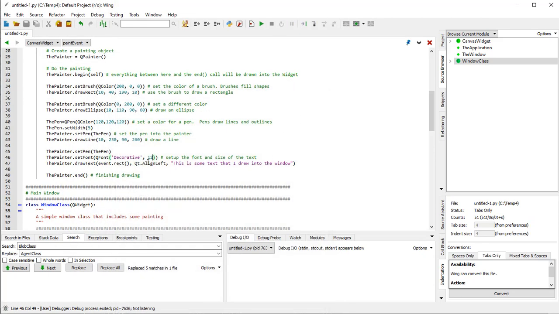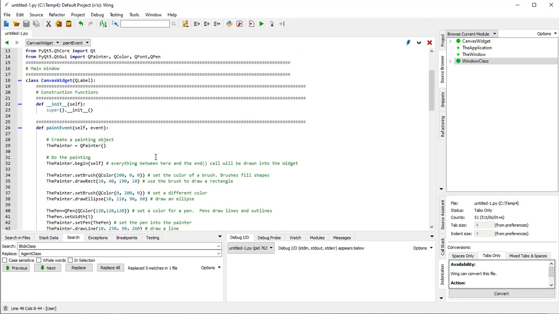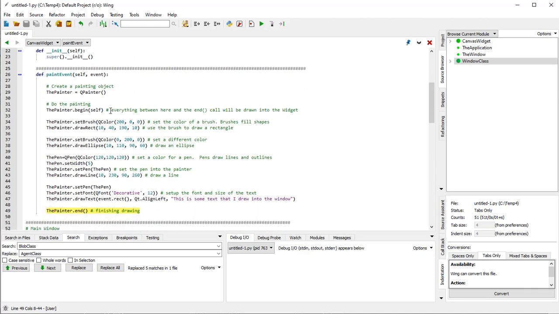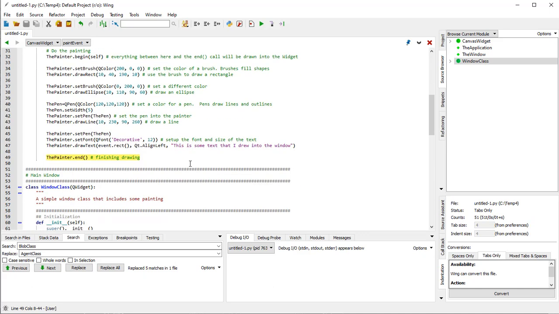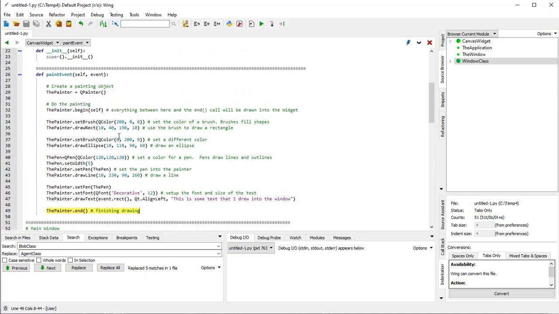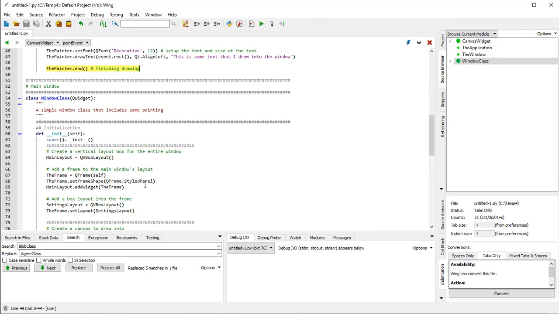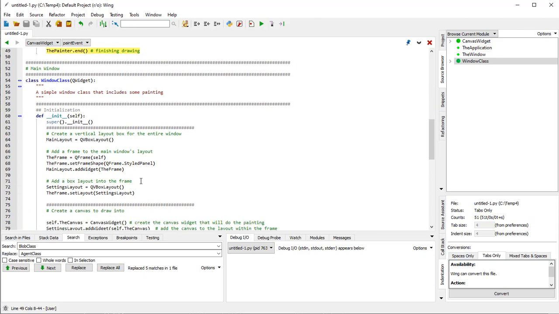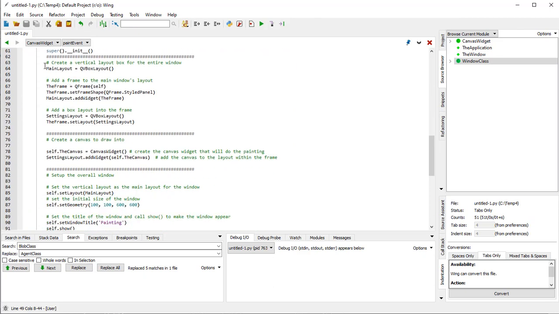Okay. And then we go ahead and draw the text, giving it a rectangle of the widget, some alignment, left, right, center, that kind of thing, and then some text. And there's lots more information on how to do this on the Qt website and on the web. The last step in painting is to end it, and that's that whole widget. That's all it takes. So it's mostly drawing each thing you want to draw. And you could draw whatever you want, and we could update this and change it, which I'll show you in a second. Now the class is a little different, but not too bad from what we've been doing.